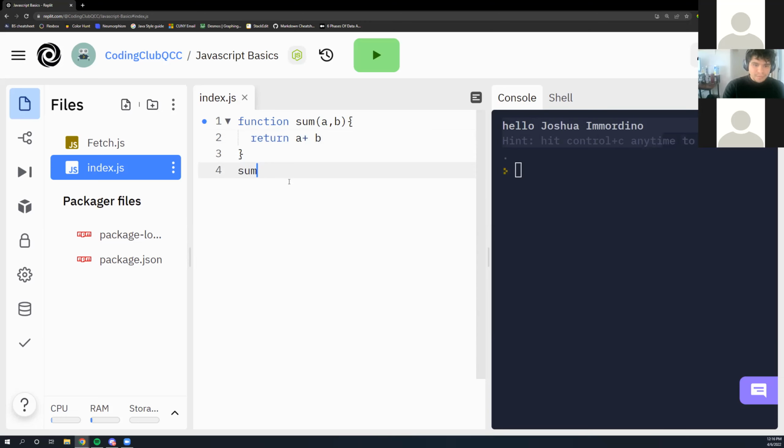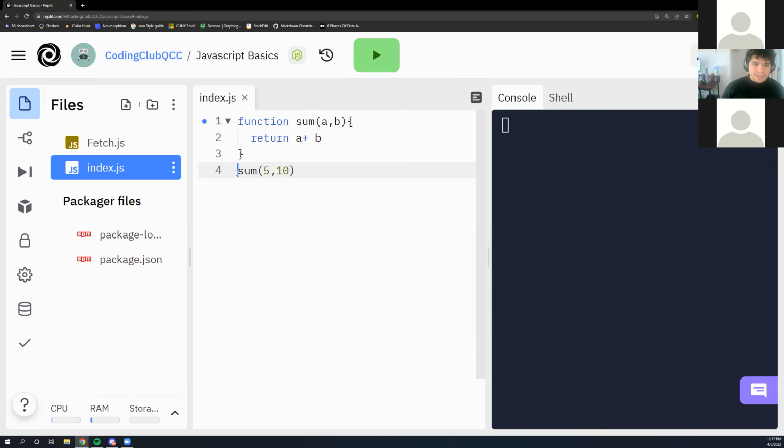So if I say sum, let's keep it simple, 5 and 10, and I run this, nothing will happen inside the console technically, just because there's nothing to show.